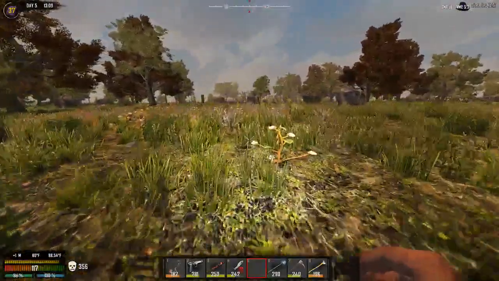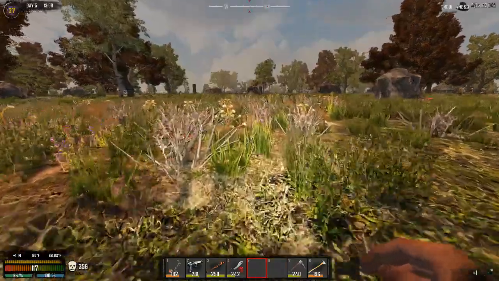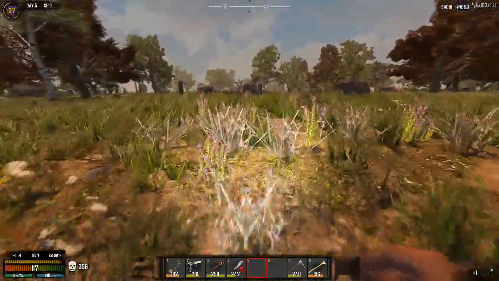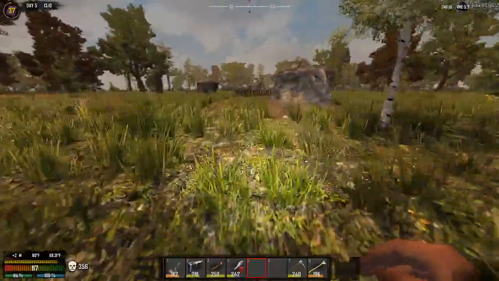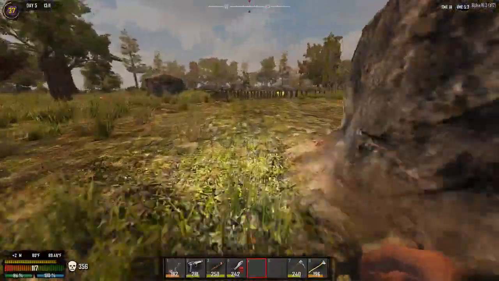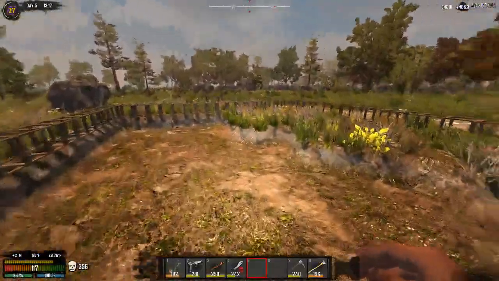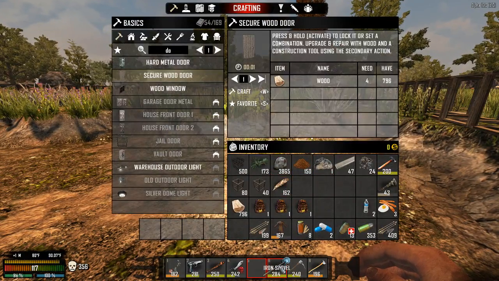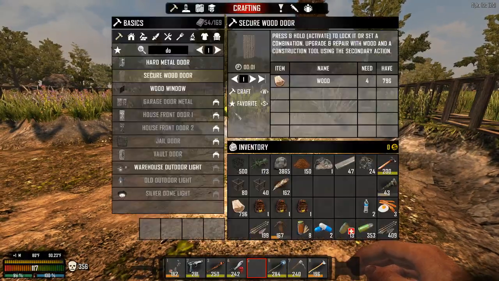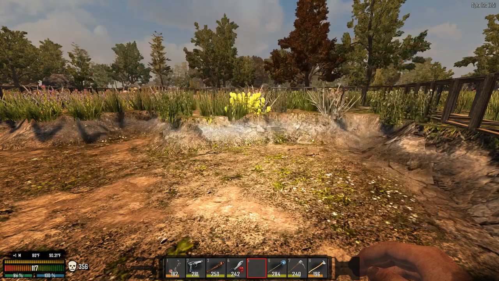Now, I figure I'm going to continue doing this for a little while. Let's go ahead and repair this shovel while we're walking. We're going to go ahead and prepare to build our entrance. I'm not going to build it too far away, but I don't want it too close either. So I'm burning up for some reason. Alright, we'll take that off.